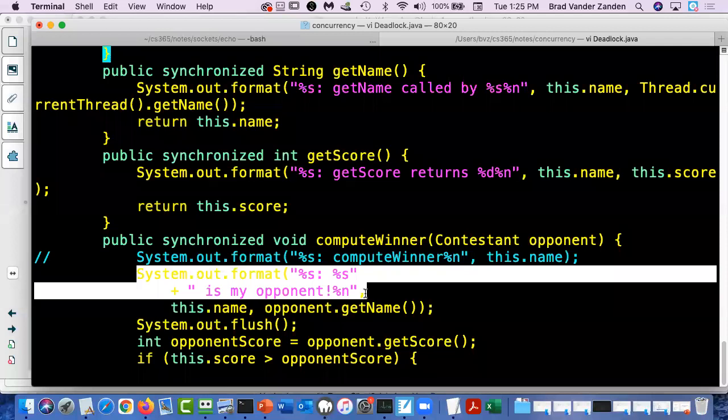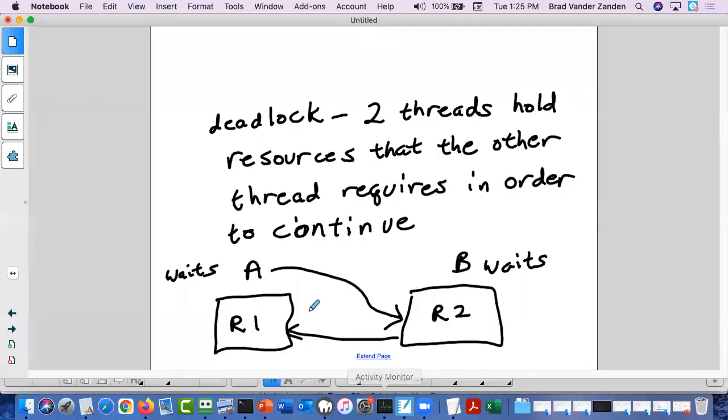Now, when you print something, you give up the CPU. That's an important thing to know. That's an interrupt. This is important for the sockets too.